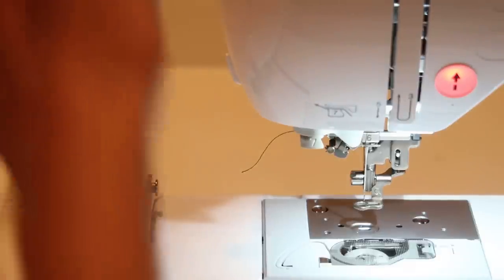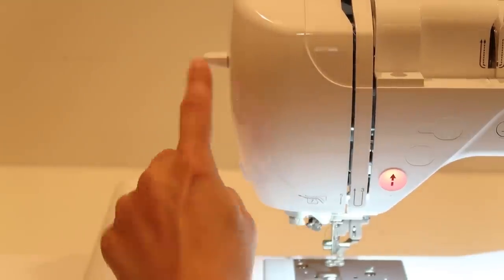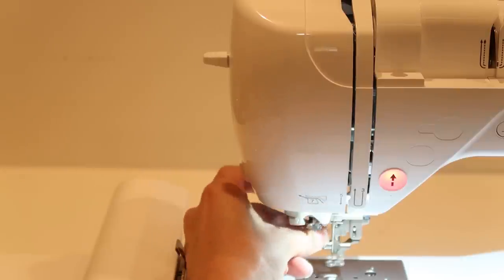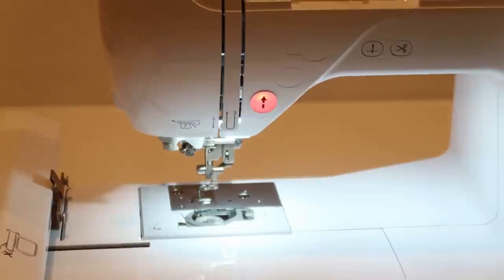There's this lever, and that's how you're gonna thread it. So you're gonna push the lever down. Let me zoom out a little bit so you can see. And then you're gonna push this down. And it's threaded the machine for you, and you just pull the loop. And it is threaded. So that is how you thread the machine.